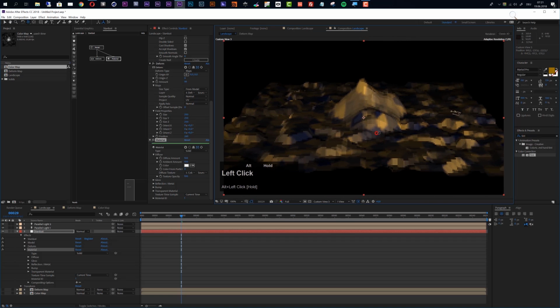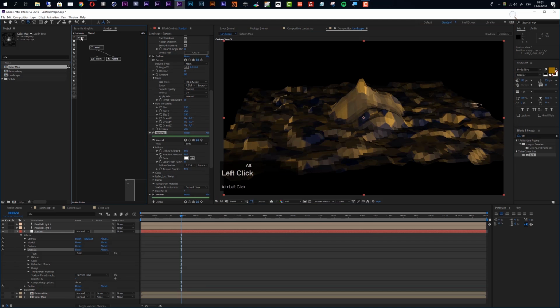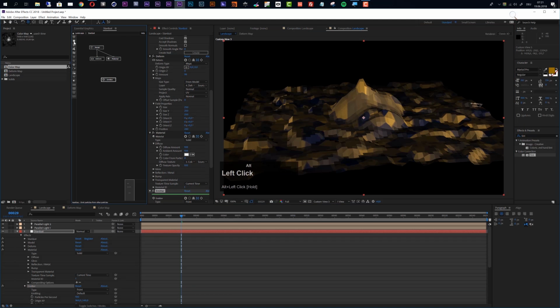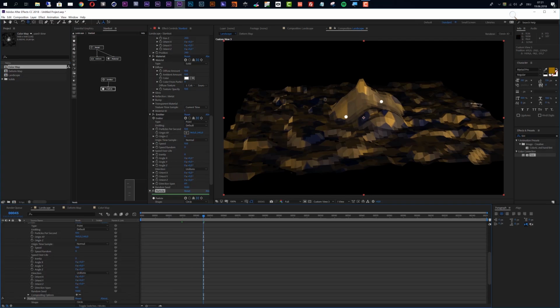Okay, so far so good. The next step is to create these little trees. And to create the trees, first of all, I want to create a new emitter. And with this emitter, I will of course need a particle node, so that the emitter is doing something. And now we have particles that are emitting, and they are now hidden under our landscape.